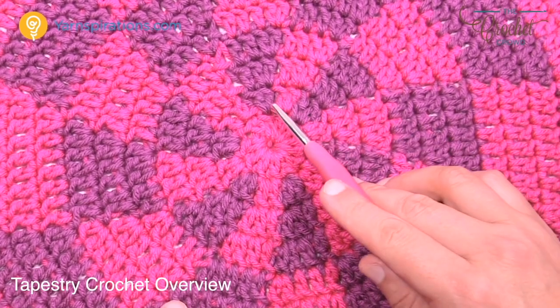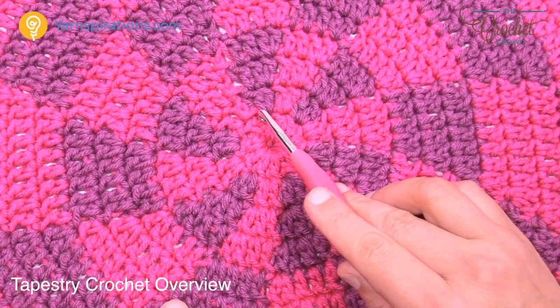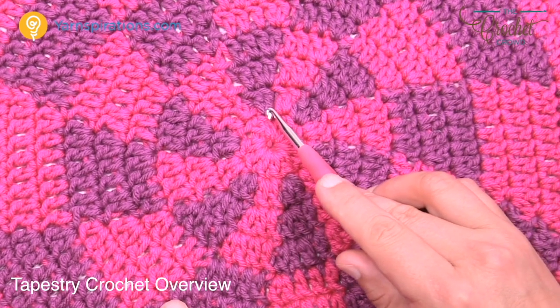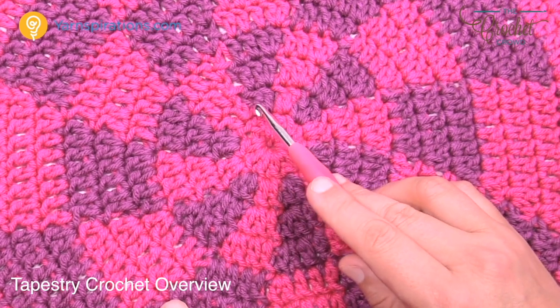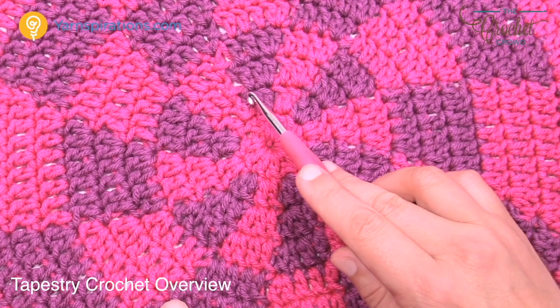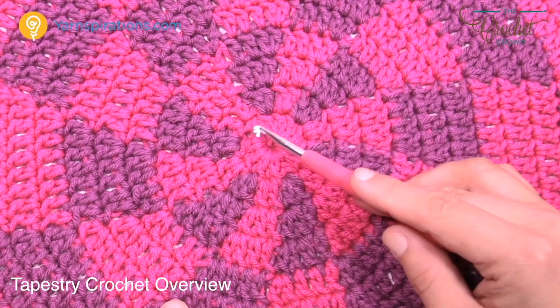And so for example, when we're using the purple here, the pink is underneath, just traveling underneath the stitches. It's not directly behind the project, it's right underneath the stitch right here. So what we have to do is switch out those yarns every time we want to change the color. As we finish off the purple, we drop the purple, then add the pink, and then we do the pink, etc. So it's the art of just manipulating this.